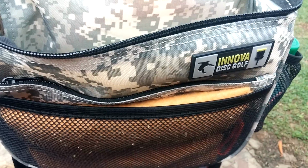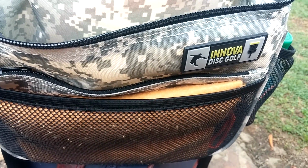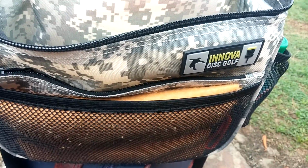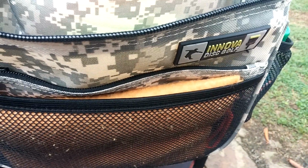Same with the Jawbreaker Magnet. I decided to bring that one because I'm a little bit less worried about throwing it, and then I don't have to bring a Pure, so that sort of thing. That's kind of what it took for me to narrow that stuff down.